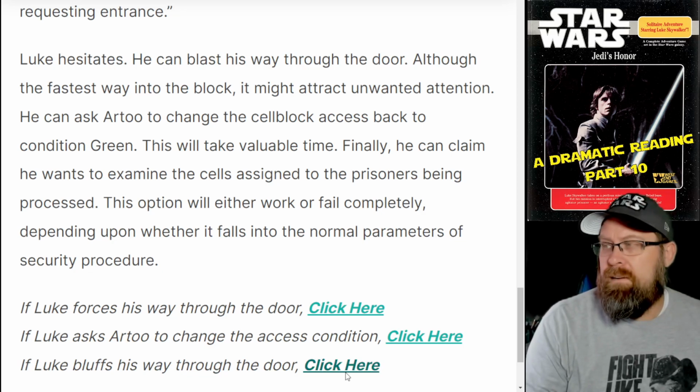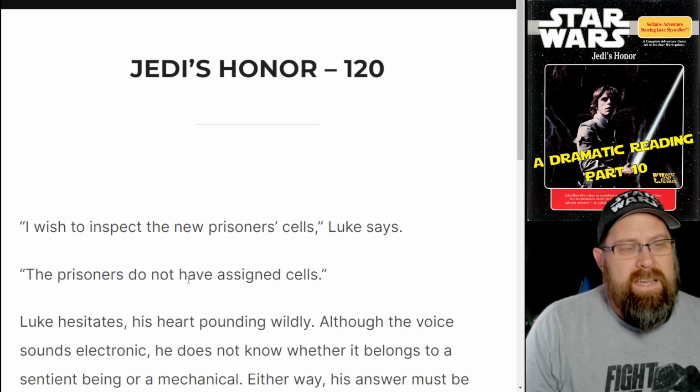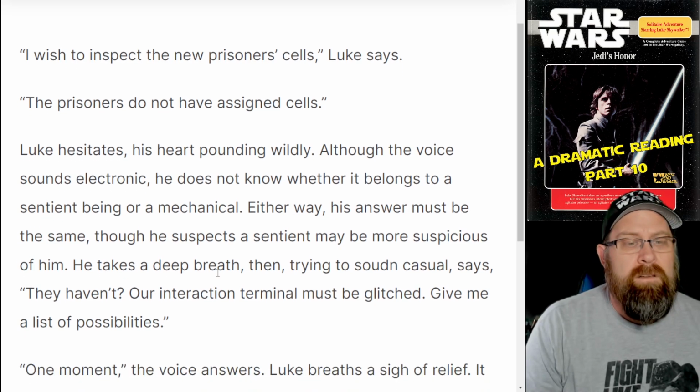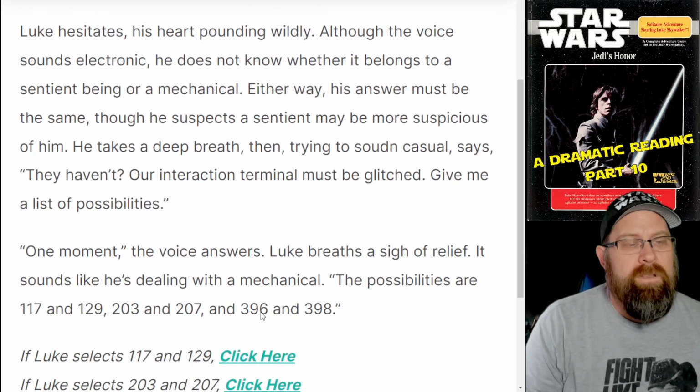All right. I wish to inspect the new prisoner's cells, Luke says. The prisoners do not have assigned cells. Luke hesitates, his heart pounding wildly. Although the voice sounds electronic, he does not know whether it belongs to a sentient or mechanical. Either way, his answer must be the same, though he suspects a sentient may be more suspicious of him. He takes a deep breath, then, trying to sound casual, says, "They haven't? Our interaction terminal must be glitched. Give me a list of possibilities."